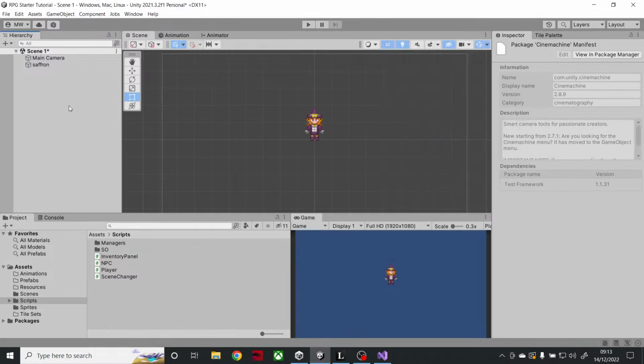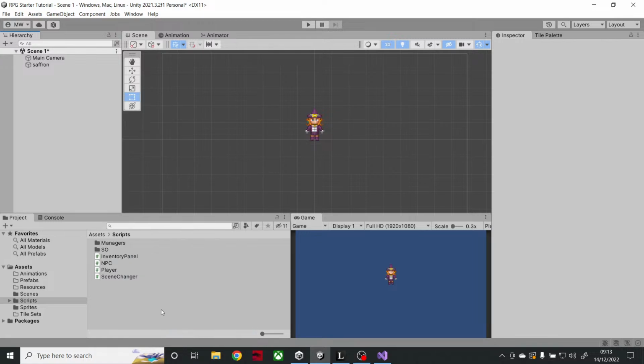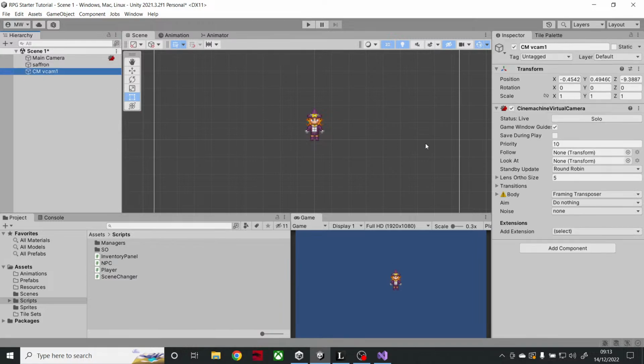Okay. And in order to use it, I'm going to right click. Cinemachine now shows up here, and I want a 2D camera. I'll just leave it as that. And the camera needs to know right here, follow, who to follow. And that is Saffron.